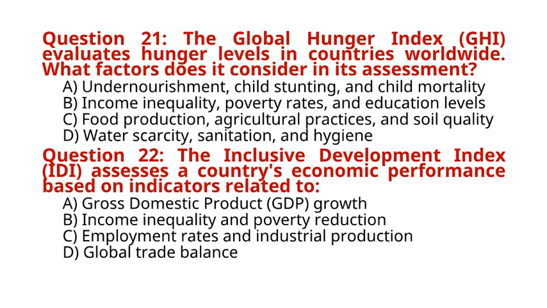Question 22. The Inclusive Development Index, IDI, assesses a country's economic performance based on indicators related to A. Gross domestic product, GDP, growth. B. Income inequality and poverty reduction. C. Employment rates and industrial production. D. Global trade balance. The correct answer to question 22 is option B. Income inequality and poverty reduction.